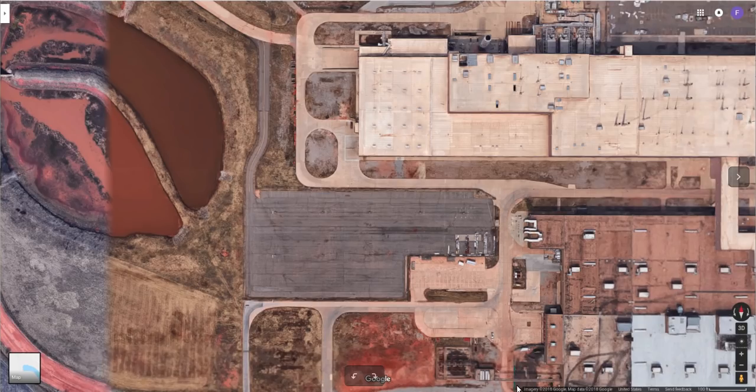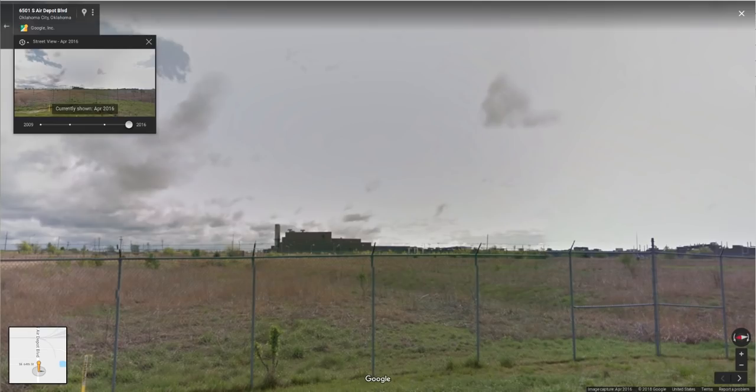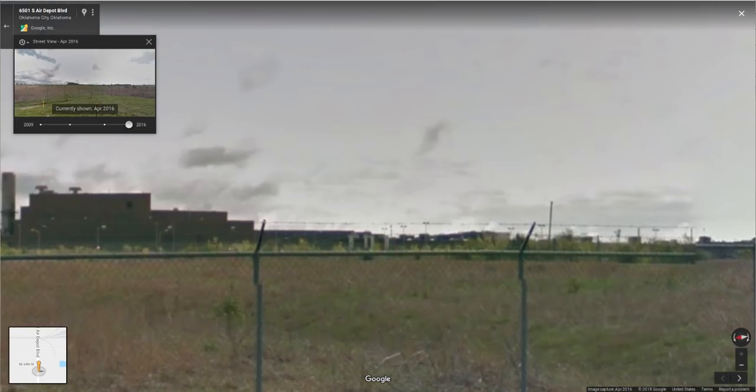But you know, if somebody goes there with binoculars or any kind of camera, you could take a picture of this and put this on YouTube and then go around that Google blurred area. It would be interesting to see that. And if you actually go south on this Air Depot Boulevard, that cutout patch actually changes, but the blurred part is just merged with the sky, so they don't have to go to the big white thing. So anyway, this cutout patch would be something that's several years old.